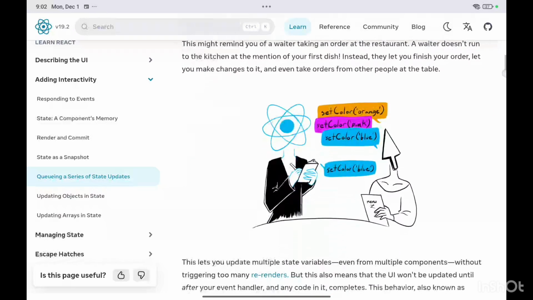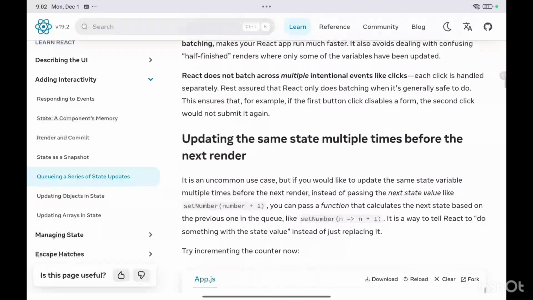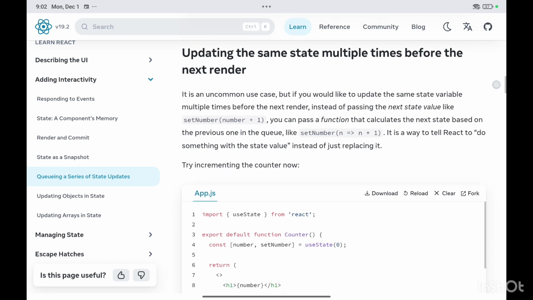Now, how is it batching, updating the same state? Our aim is to update the same state multiple times before the next render. Before the next render happens, we want to update the state multiple times, but it was not happening in my previous video, right? With the function that we have from useState, that is not able to do it, but now we can.